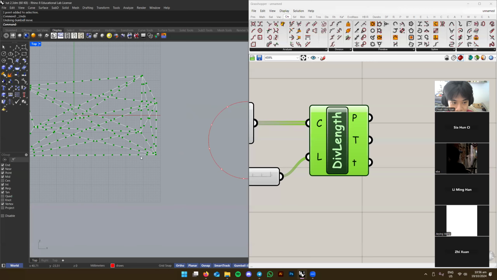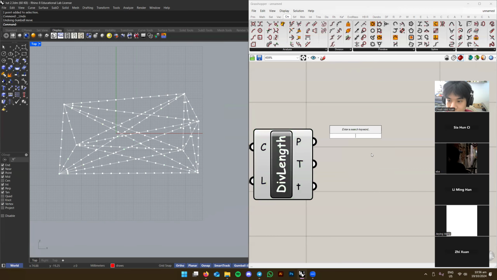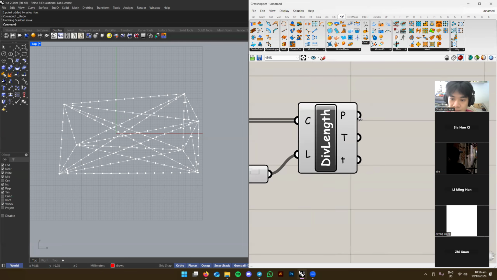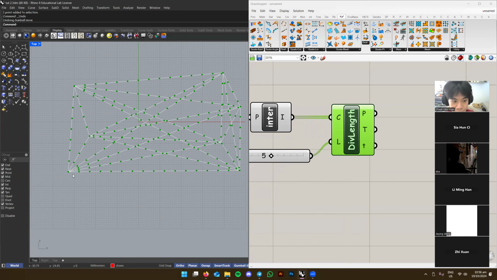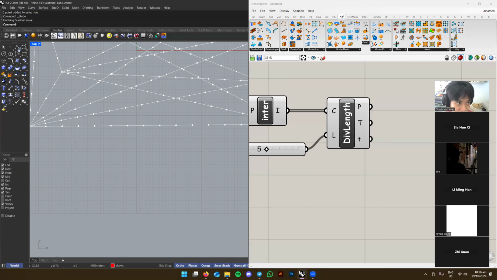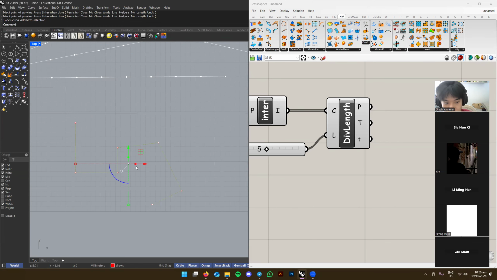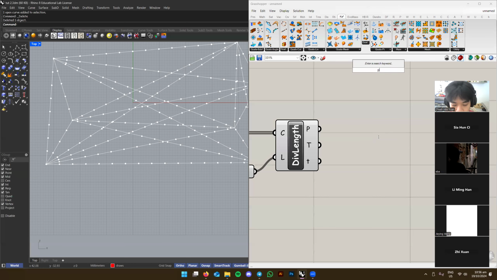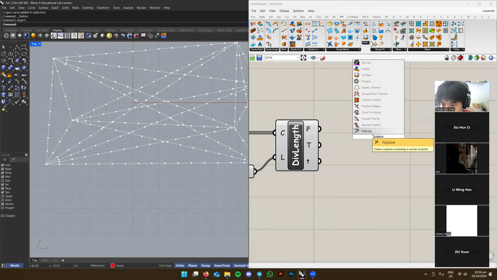So what we want to do is when we have all these points, wait, let me see what's the correct workflow for this first. Okay. So with all these points, we know that these are one segment, one segment, one segment. And in Rhino, a line that is one segment, one segment, one segment, like that, this is called a polyline. It's a line made from multiple other lines, right? So in Grasshopper, you just call out polyline and you create this component.